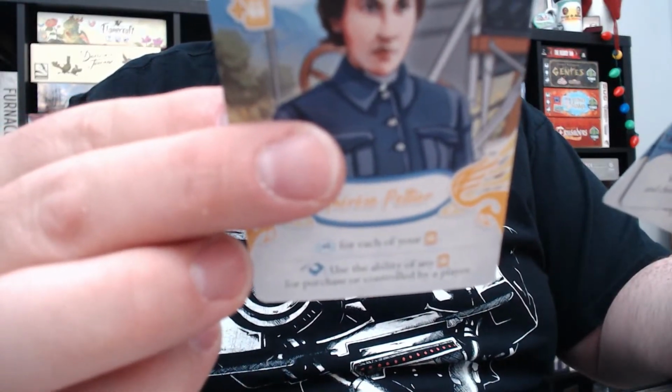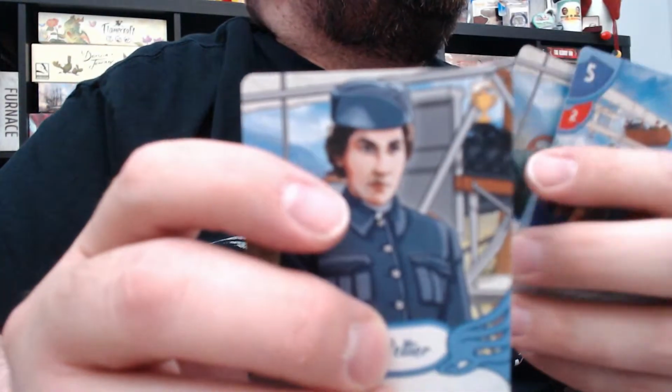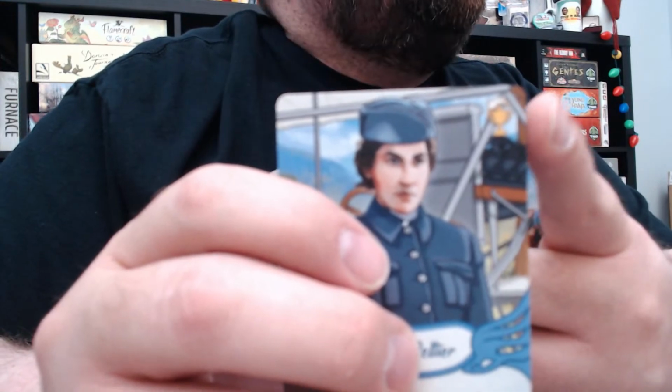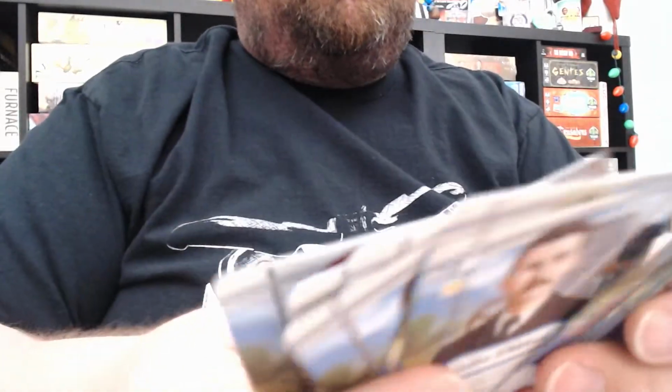So these use the ability of any. Oh, okay. So when you get a trophy, it looks like up here, you get to flip it over and get the other side of the card. So that's cool. You can upgrade character abilities.